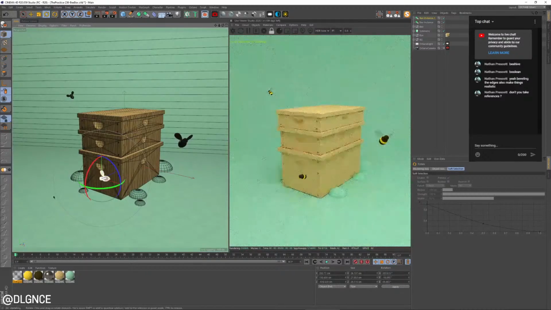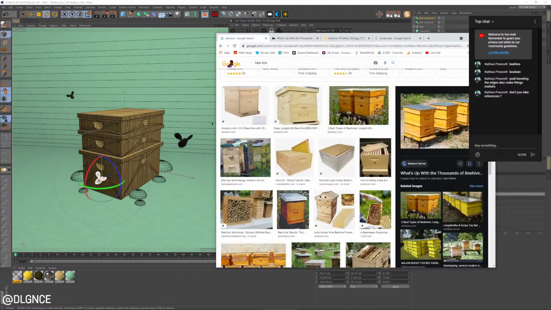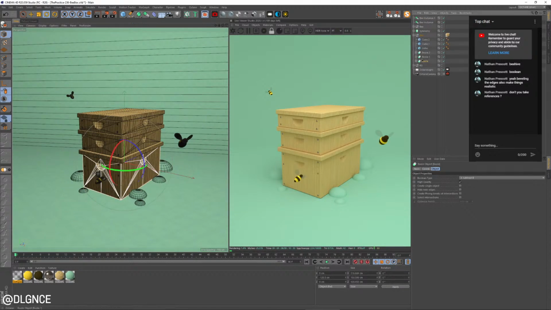I guess the other thing I'm sort of omitting is there's usually a little opening around the base here where the honeybees get in. I should probably add that. All right, bee box. Yeah, this little kind of opening at the bottom. Let's not forget that. Let's give these guys a way to get into their home.